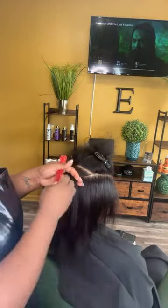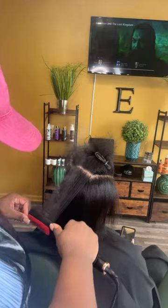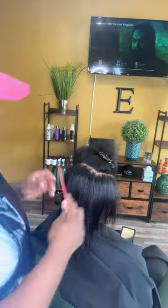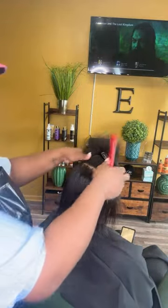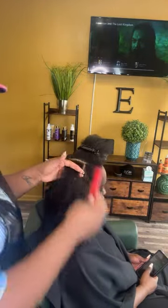Now, of course, with taping service, when I do my tapings, I like for my clients to be able to put their hair up in a ponytail, wear it up, down, to the side, however they want to wear it. That's the good thing about tapings, the versatility. It's very lightweight. It doesn't weigh the hair down. It has the ability to look like it's 100% your hair because all of your hair is still actually out. Some of it might be within a taping, but most of your hair is out.